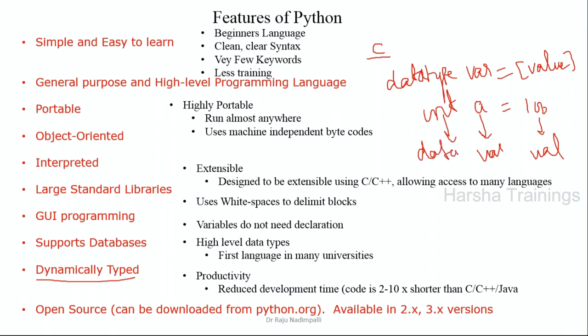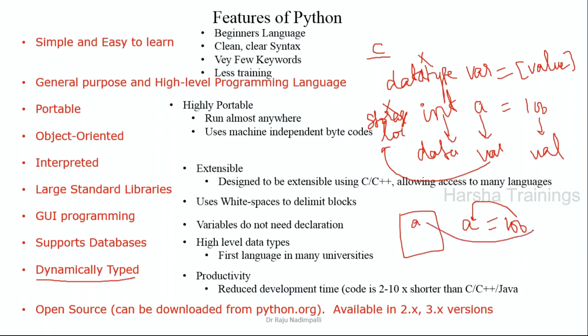Okay, data type means it is going to store that kind of data. Is it okay? Now in C language, we can also specify the storage location. Storage location tells you where exactly the variable is stored in the memory. Whereas in Python, no need to specify the storage location, no need to specify the data type. For example, I can do like this: a = 100. I know that 100 is an integer. I'm going to store it in a variable called a. That means in the memory, a variable a will be created and it stores the value 100.